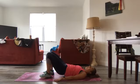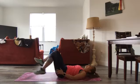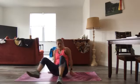5, 4, 3, 2, last 1. Lower down nice and slow. Going to our oblique crunches on the other side.